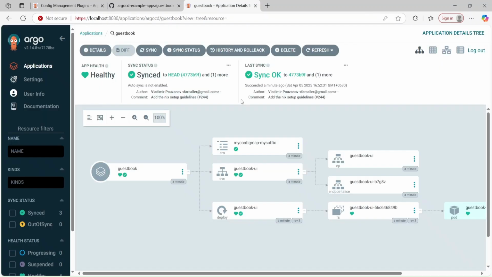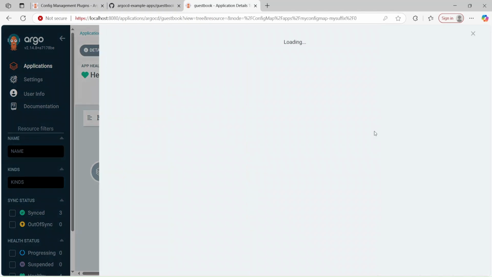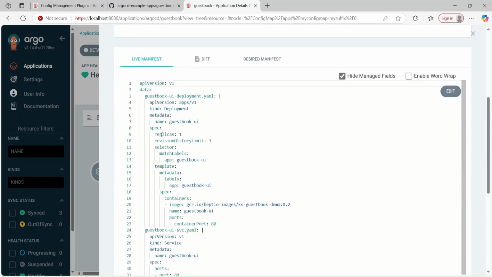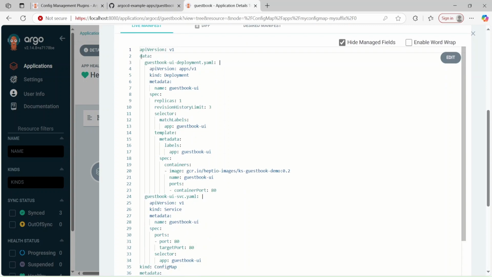So let's verify that. So if I click on this config map here and look at the live manifest. So here under data, you see the first config map entry is the guestbook UI development YAML and all its contents.